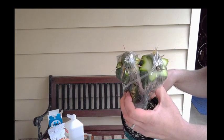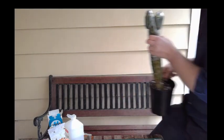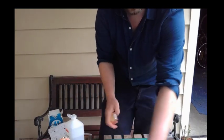Alright, there it is. Good to go. So 5 days from now, I take off the tape. Let me take off the tape on one that I did 5 days ago to show how I do that. And then I will talk about the seedlings.